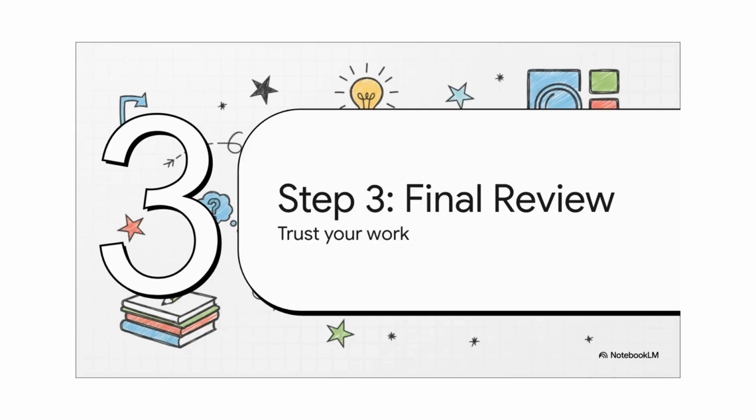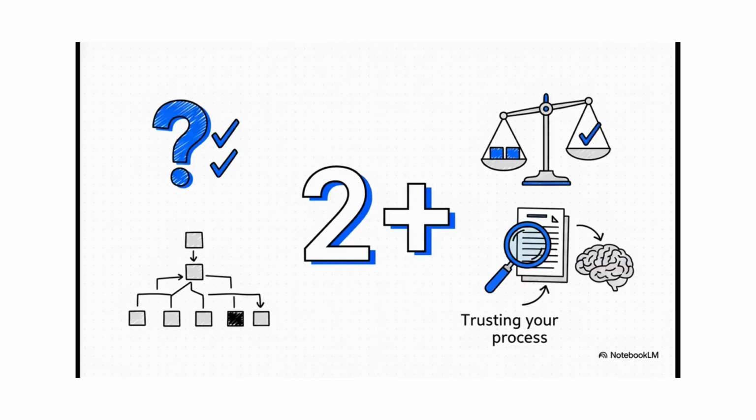And here we are, at the final step, the confident review. You have done the hard work. You followed the system. You were logical. This part is not about panicking and changing everything. It's about locking in your answers and trusting the process you just went through. Okay, here's a little pro tip for you. The vast majority of these questions are designed to have at least 2 correct answers. So if you end up with only one selected answer, it might be a good signal to just quickly double-check your work. But, and this is super important, never, ever force an answer just to get to 2. Trust your system over any rule of thumb.